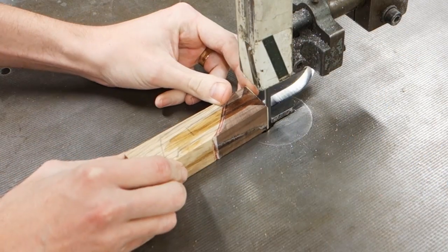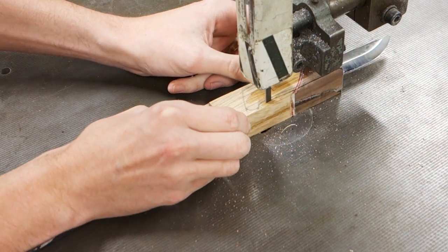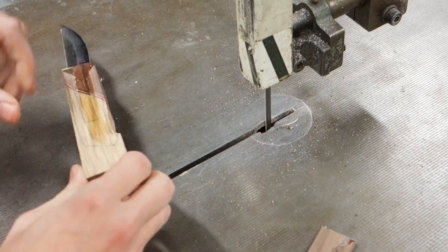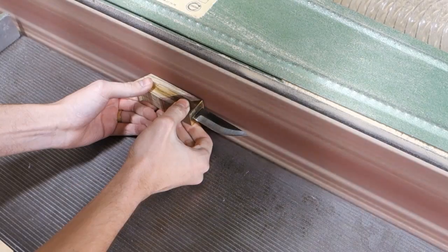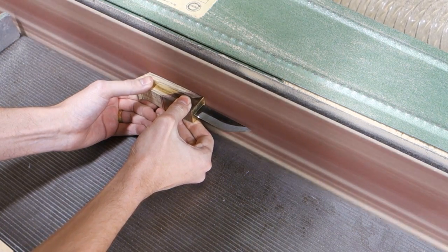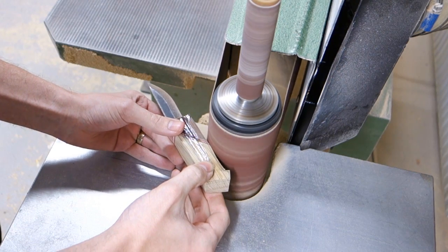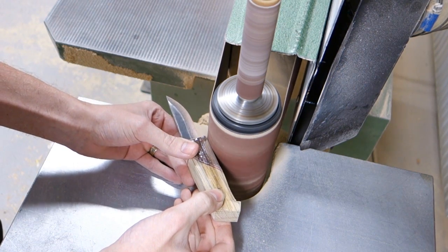Once the glue is cured, shape the handle roughly using a bandsaw and continue refining using belt sanders, files and sandpaper. The micarta may look rough when shaping with power tools, but once you sand it by hand it should smooth out nicely.